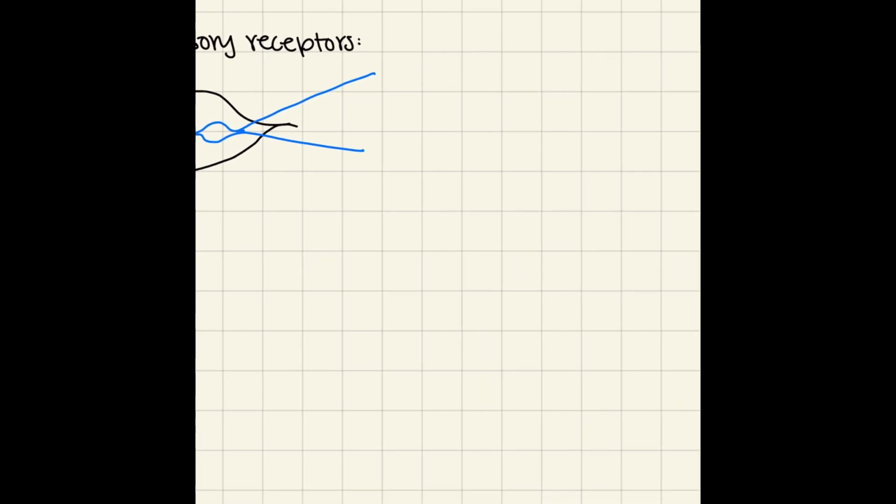So the stretch reflex relies on muscle spindles, which, if this is a muscle, is like a little part inside the muscle. Like this. And if we blow up the muscle spindle, it would have two different types of fibers in it. It has a chain fiber or a bag fiber. A chain fiber has nuclei lined up on the outside, whereas in a bag fiber the nuclei are kind of like if you put coins in a bag, they're all tied up in one spot.